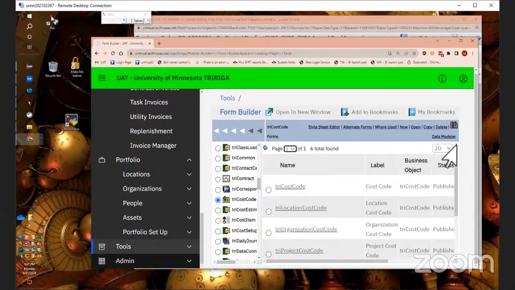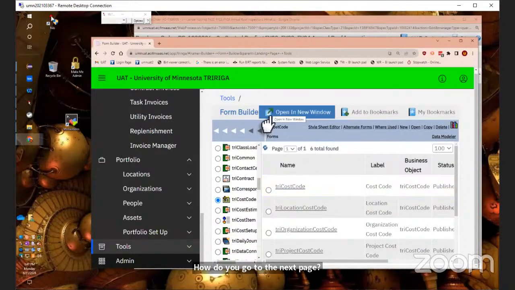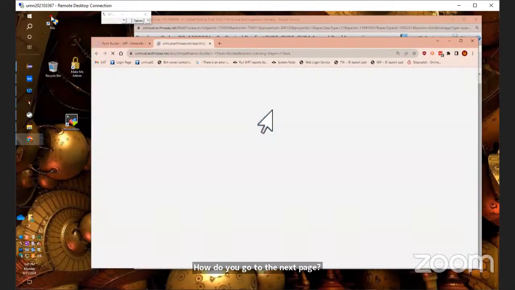Why don't you go to the next page? Open in a new window.